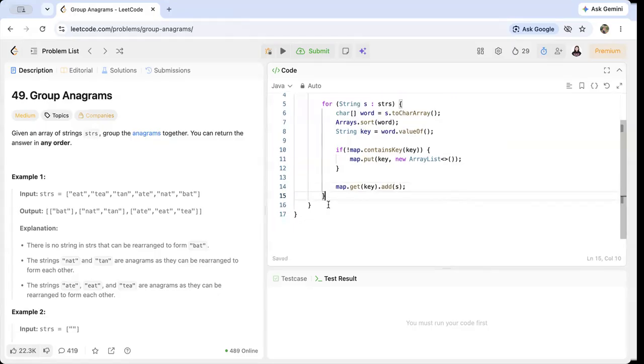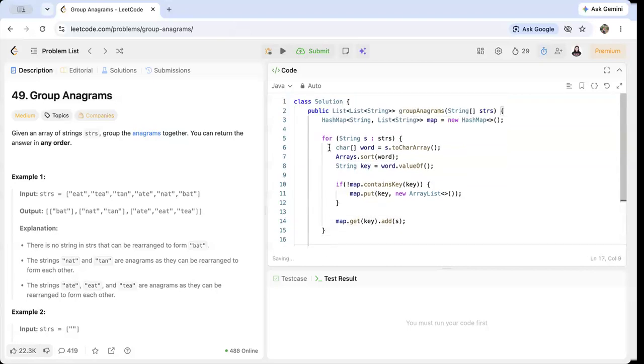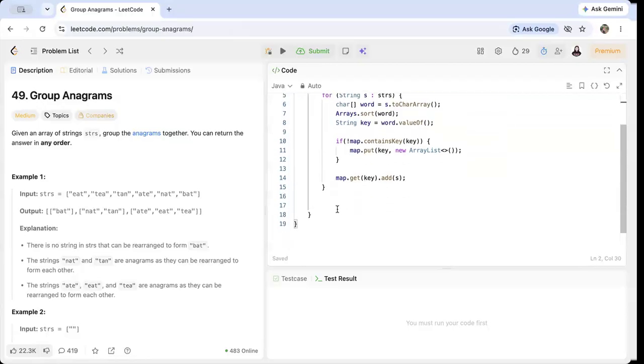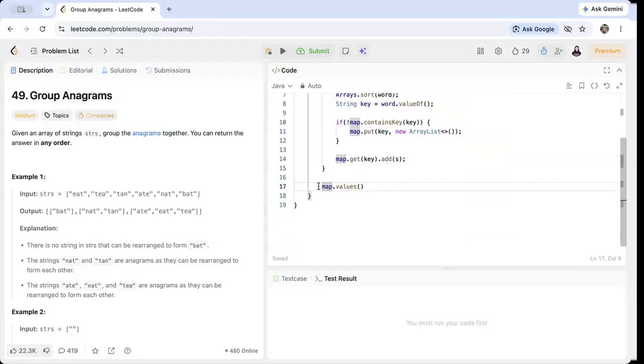And then this is done, and we want a list of strings. So simply there is this function called map dot values. This returns a generic collection. Now what do we want? We want it in list of string type.